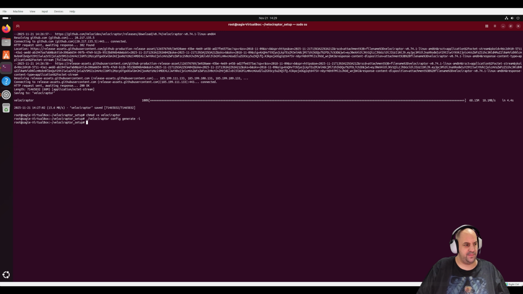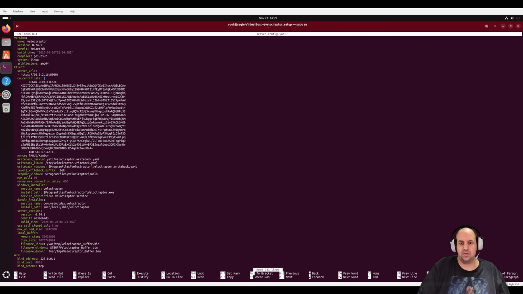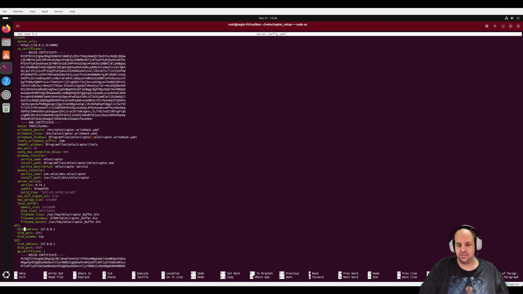Now, as you can see, the config file has been created. Now we just need to edit it. As you can see, it has my IP there in the URLs. Now, with all the bind addresses, like the bind shell, we just need to change them to 0.0.0.0, meaning all IPs. And if you want to restrict it to some IPs, you can do that and just give the IP addresses with a comma between them.